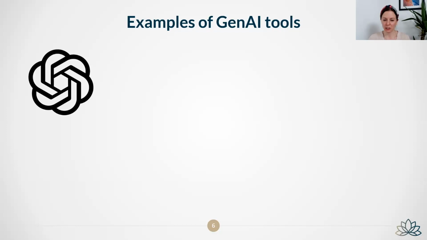Firstly, we've got ChatGPT, which was created by OpenAI. This exists both as a standalone tool, where you can just go onto its website and type in, which I'll be demoing in a minute. But it also is now the foundation for a huge host of different companies' generative AI products as well.